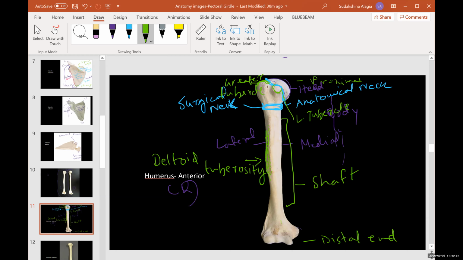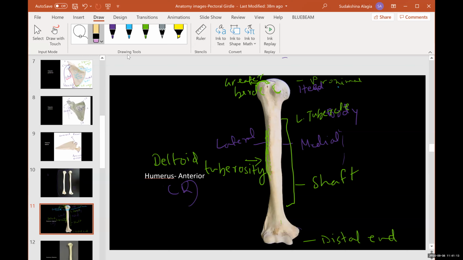Question so far? I have a question. Mm-hmm. Is there any way you can erase a little bit at the top and show the greater tubercle? Yes. Actually, let me erase the anatomical and surgical neck. Greater tubercle and lesser tubercle. That's what you are wondering about, right? Yes. So greater tubercle is what's superior, lesser tubercle is what's inferior. See, this is above, this is below.